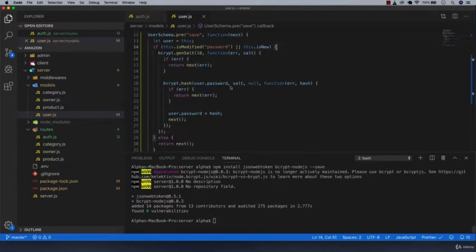So let's move on. So now we have the pre-save function. When we sign up, when the user enter the password, it will actually generate a hash of that password instead of storing the text version of the password. So let's write the API.